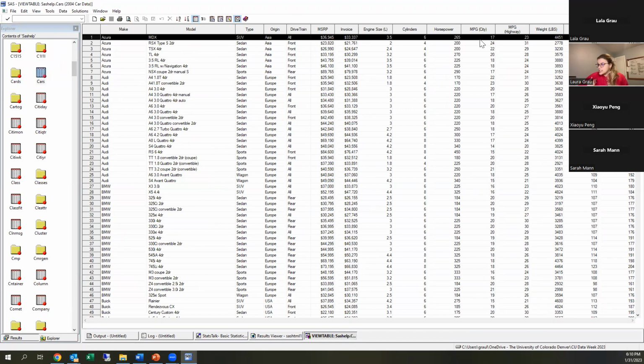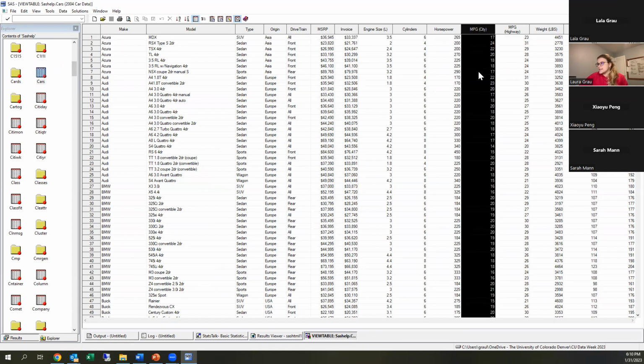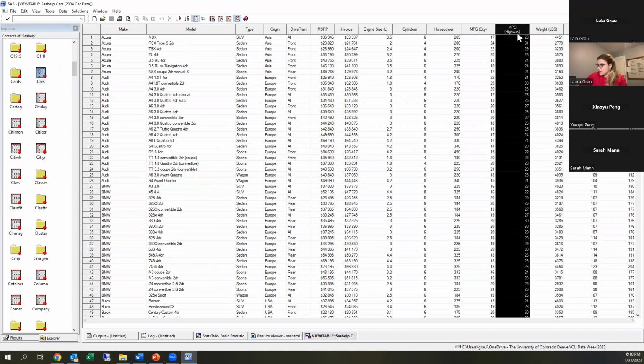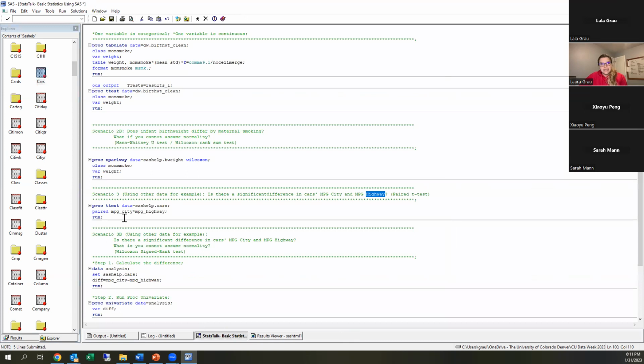I'm interested in whether miles per gallon city is statistically different from miles per gallon highway. Because it's two measures on the same car, I want to make sure I'm taking into account the fact that it's the same car in both measurements. So I do that by using a paired t-test.